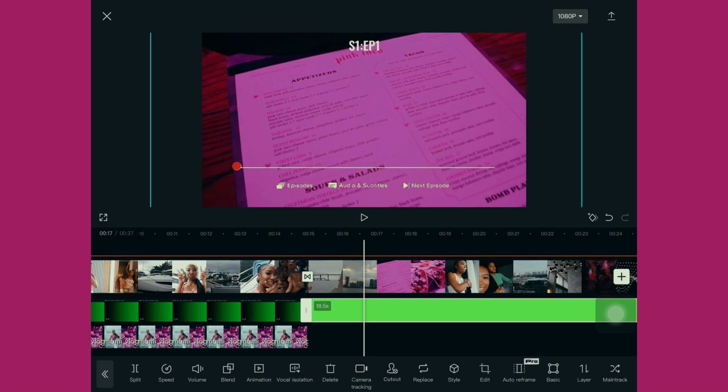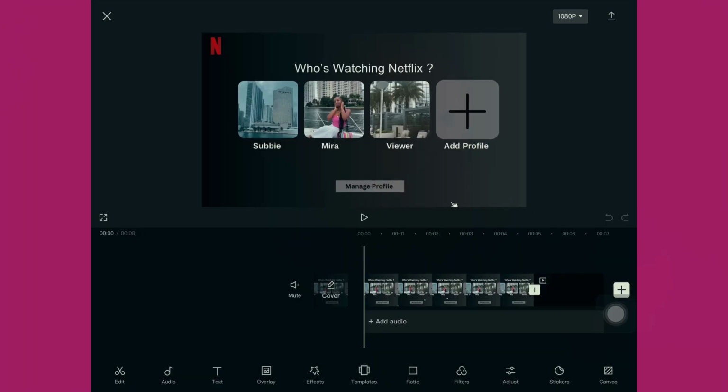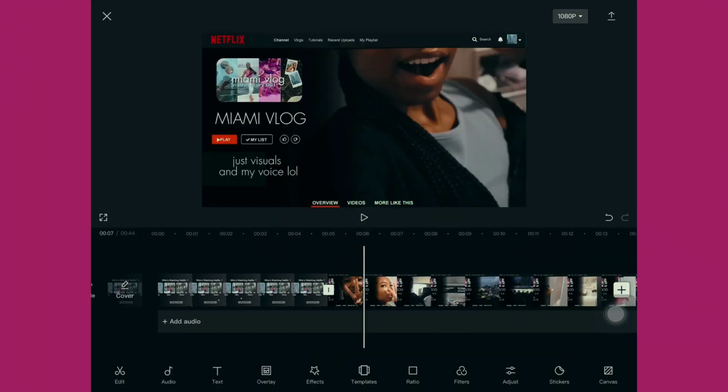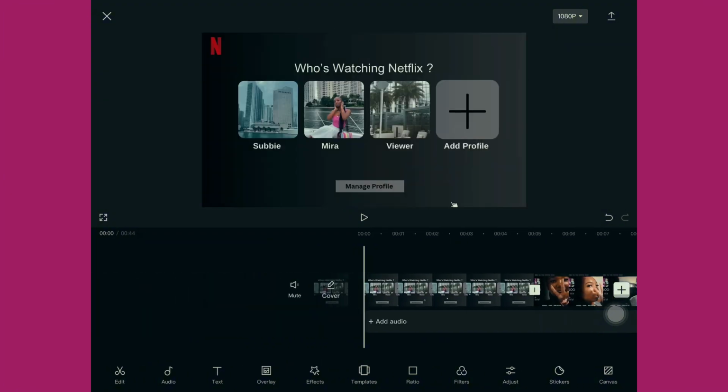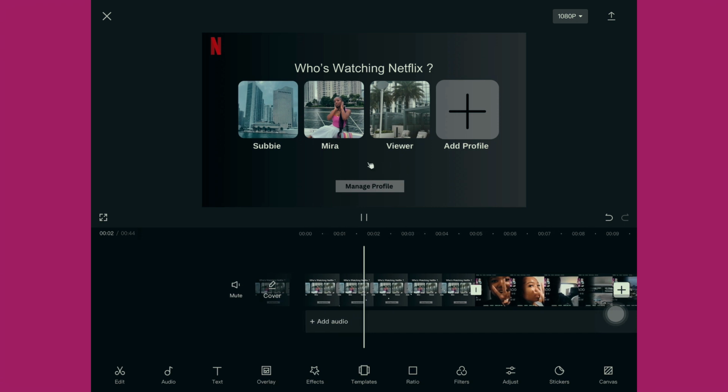And as y'all see, the green is kind of showing a little, but for timing, because I do not want this video to run too long, I'll show y'all in the next video how to get all that green screen out. Once you have the green screen on there, you're now just going to download it. Now that you're done with the season 1 episode 1 and putting your green screen with the episode and audio and subtitles, you're now going to put it all together as your second and third segment.